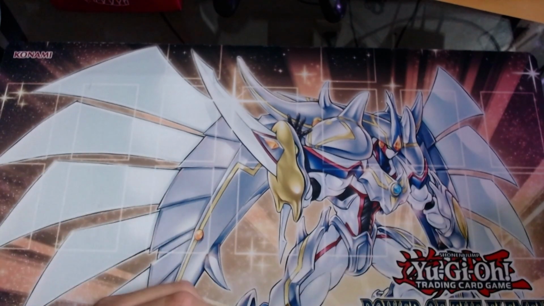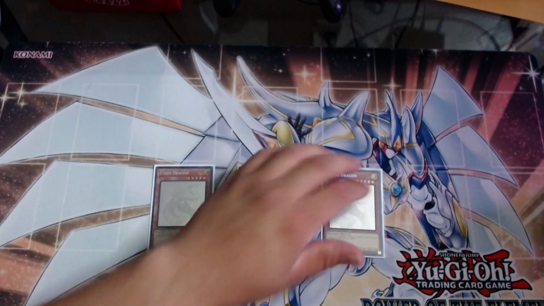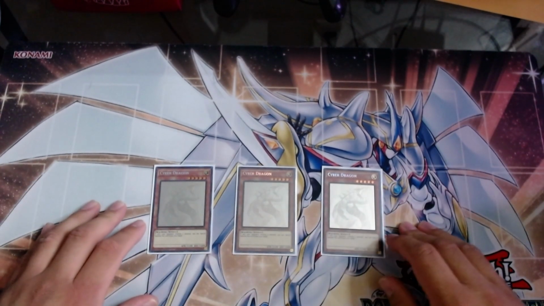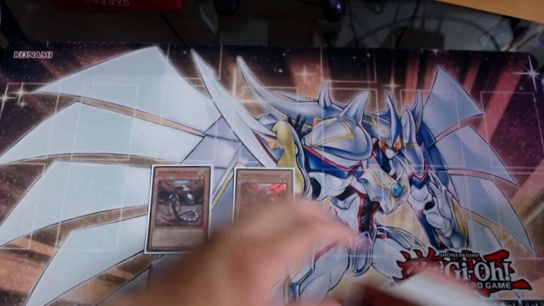It's not a Cyber Dragon deck without playing the main guy. Triple copies of Cyber Dragon, 2100 attack, huge attack. Also, special summon if your opponent controls monsters and you don't. Easy way to bring out. We play triple copies of Cyber Dragon Core.